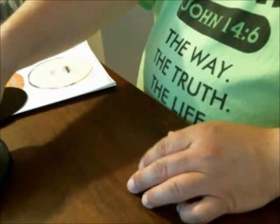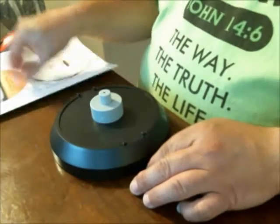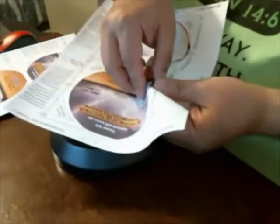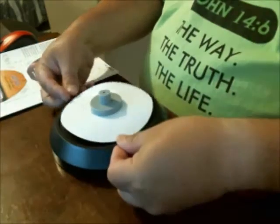Now that the DVD labels have been designed and printed, it's time to place them on the DVDs themselves. I get the applicator. I remove the DVD label, being very careful not to bend it too much so it doesn't curl. And I carefully place it face down on the applicator.